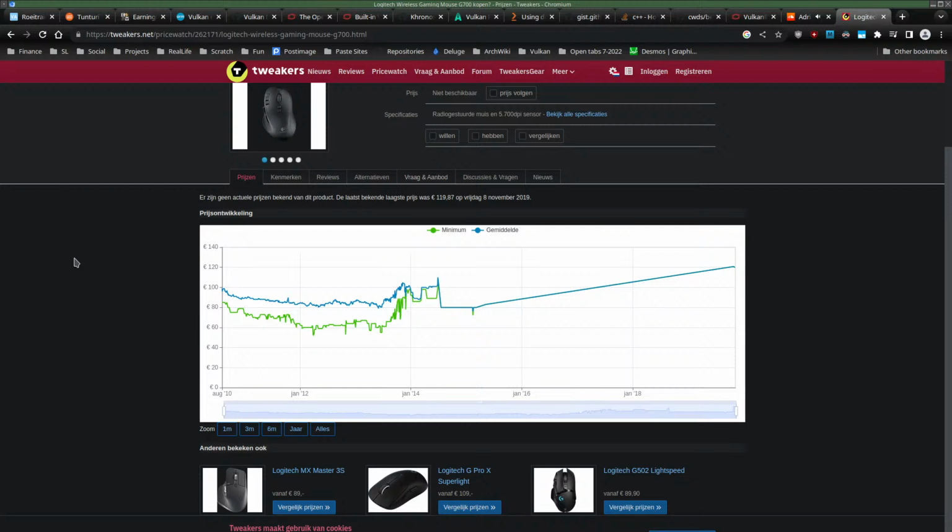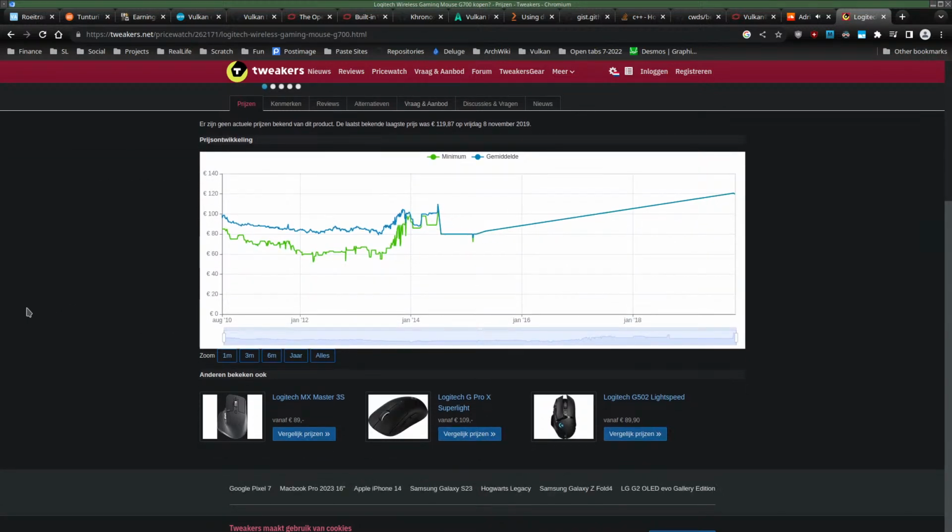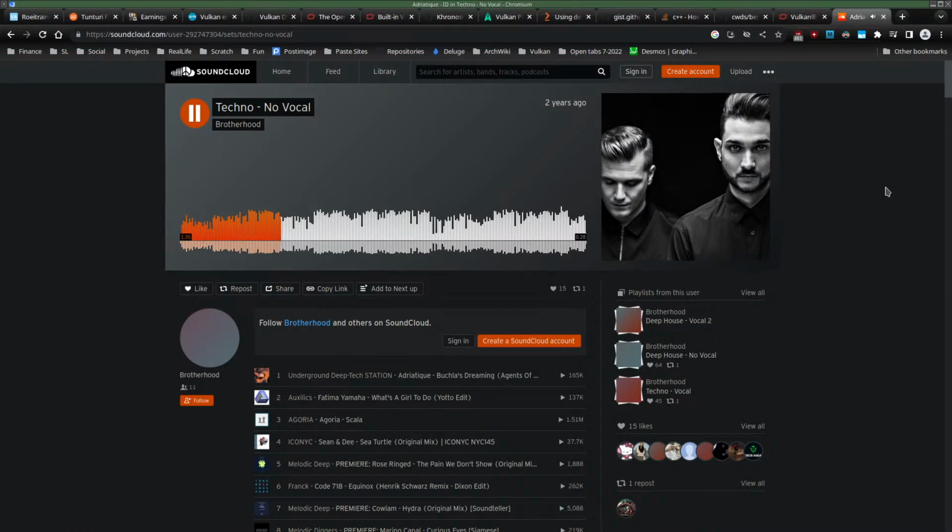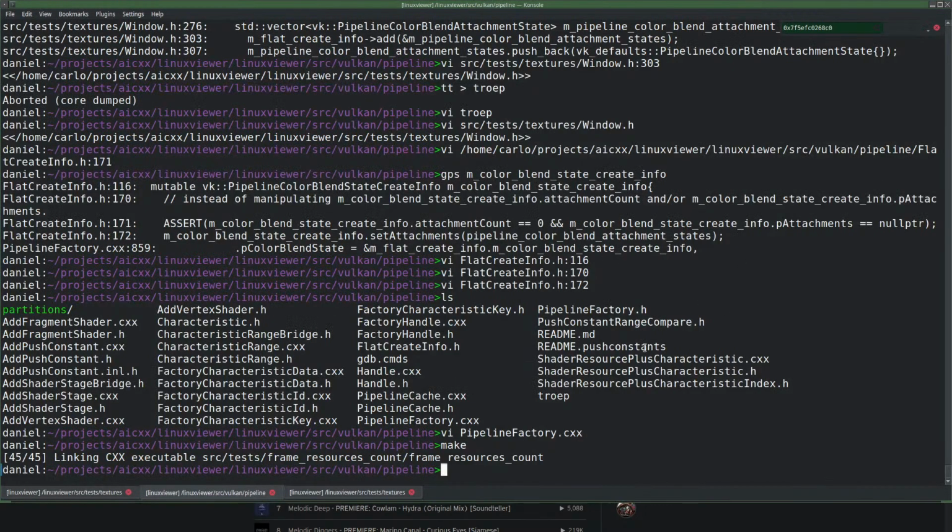Apparently not sold anymore since 2015. Yeah, I bought quite a few of these, at least 4 or 5, because every time the switches stopped working. But now I just bought switches because I couldn't buy a new one, so I thought I'll buy new switches.